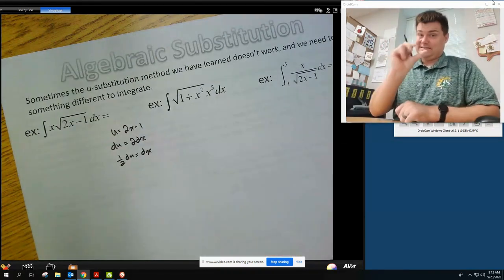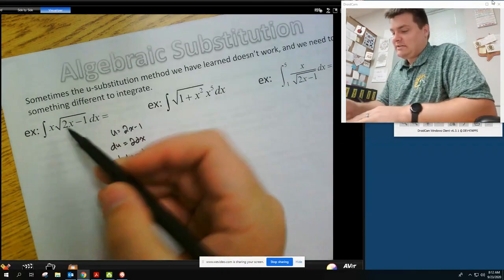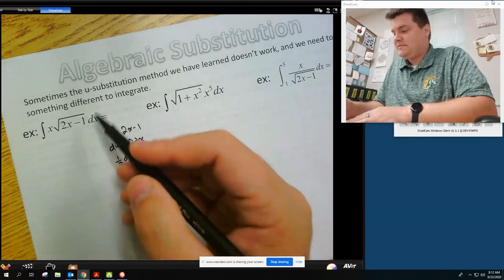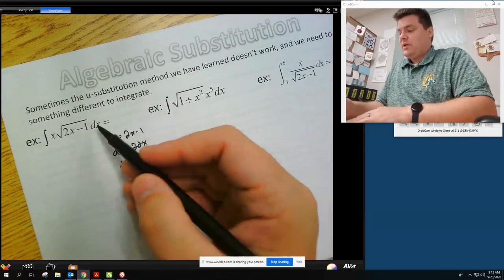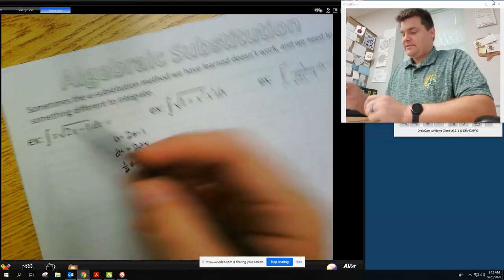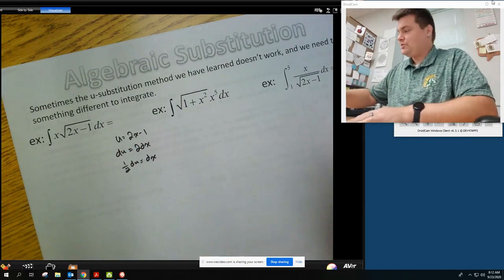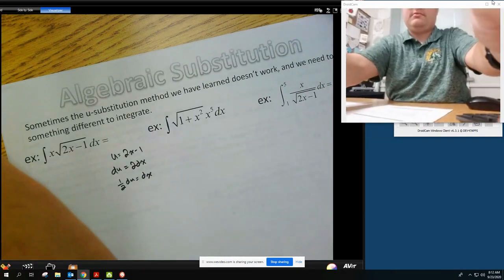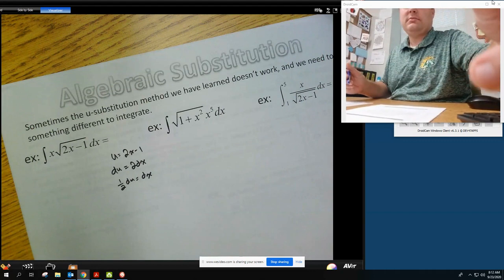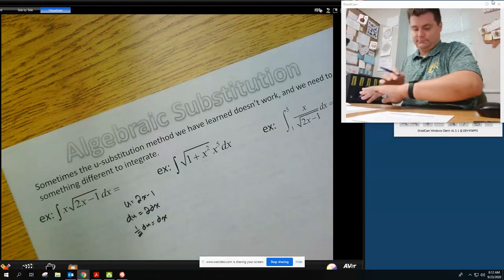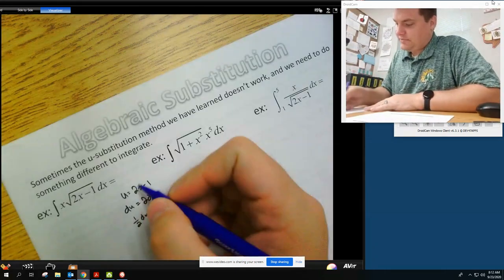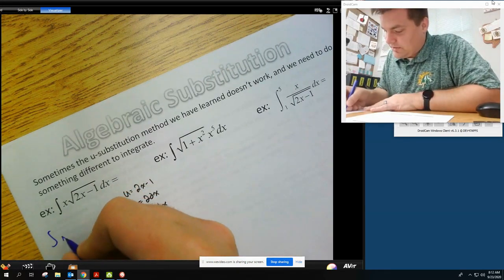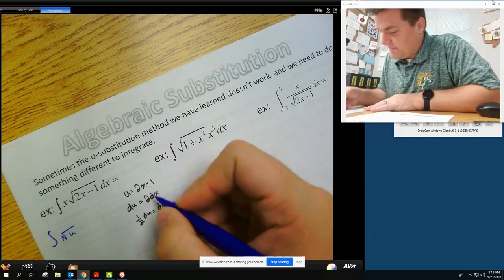Now there's a little problem here. I need to cancel out x dx, but I don't have x dx. I only have dx. So I need to figure out a different way to get rid of x. Let me write this out where I'm at right now. So I'm going to integrate. This is going to change into u, and then I'm going to have my du.